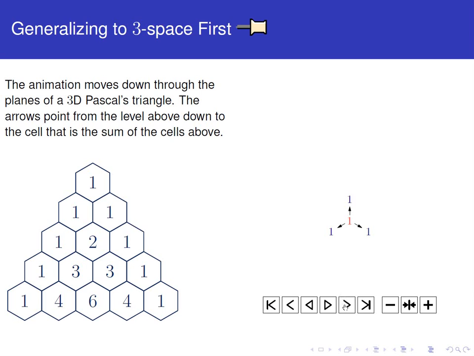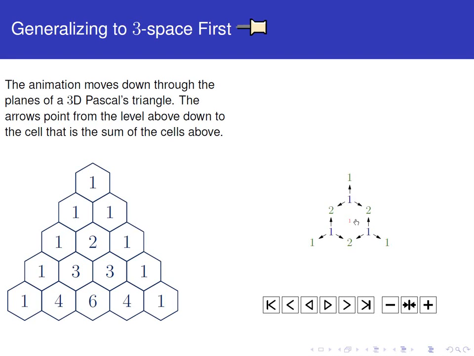Okay, let's take another way of looking at it. What we're going to do with this short animation is work our way through the Pascal's triangle and watch how the summing works. As we start on the top, we have a 1 and we just go simply down the side. So this first one is pretty simple. And now in the second case, where we have the 1 and the 1 making the 2, here we have this 1 and this 1 adding together to give us this green 2 as we work down the layers.